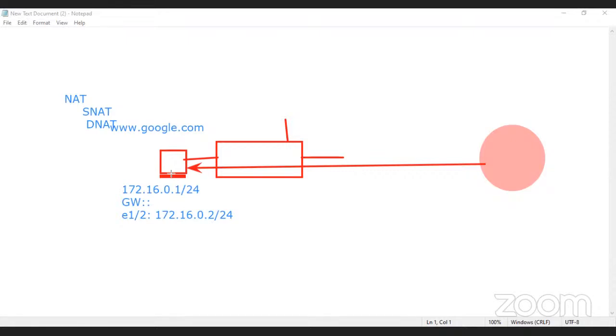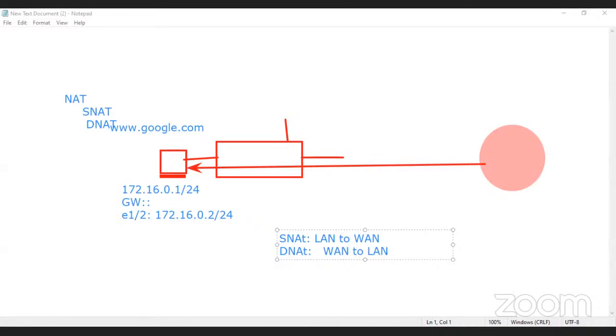No, here we would require destination NAT. Exactly, so that is the pure example of destination NAT. When data is sent, source net and destination net, SNET and DNET, matter a lot: from where your data actually got generated. So data was generated from the LAN side. LAN to WAN means source NAT. When the traffic is generated from the WAN to the LAN side, that is your DNET. So that is the difference between them.